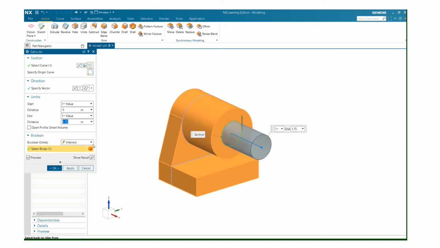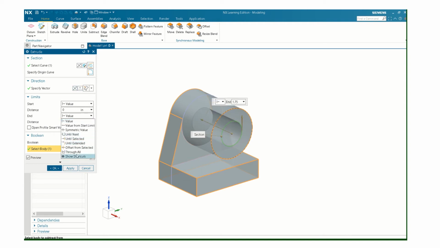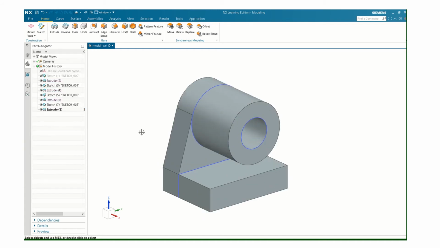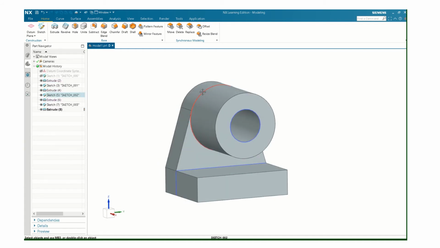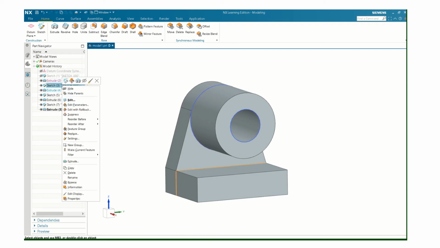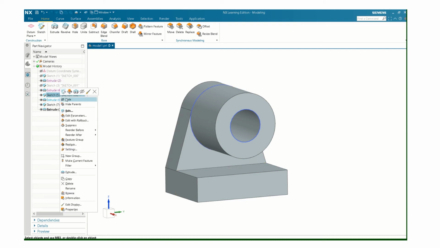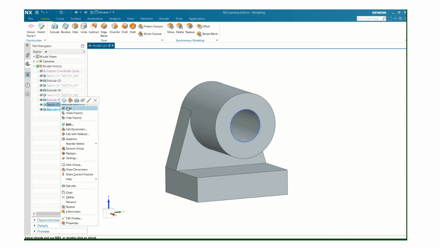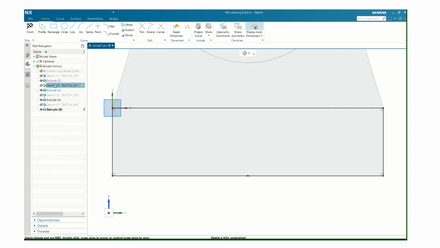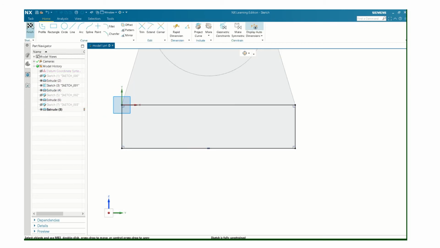This cut is going to be an extrude cut, so I want to subtract. You still have to move, see the arrow's going the wrong way. You still have to tell it to go the other way, and also how far you want it to go. In this case, I want to go all the way through. So there's my part. Now you see all those sketches are showing up. I'm just going to right click and hide those. Now remember, if you need to edit any of those, just double click, it'll take you back to that sketch.